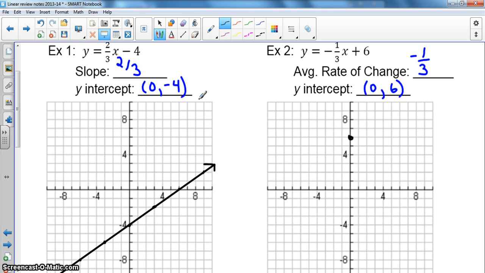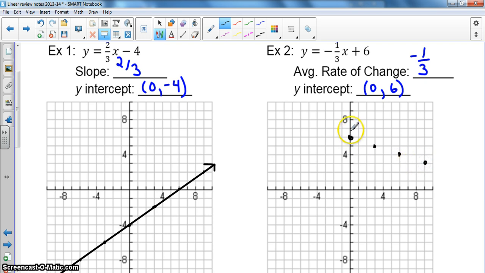So that negative applies either to the top or the bottom, but not both, because if it applies to both, a negative divided by a negative is positive. So to start, I'm going to apply that negative to the top, or the numerator. So I'm going to go down 1, which takes care of my negative, and then that means that 3 has to be positive, so I have to go right 3. And then down 1 and right 3. And down 1 and to the right 3.